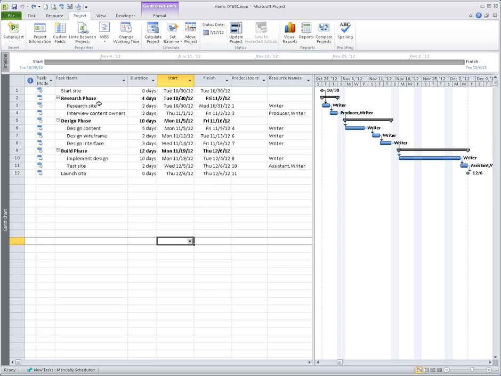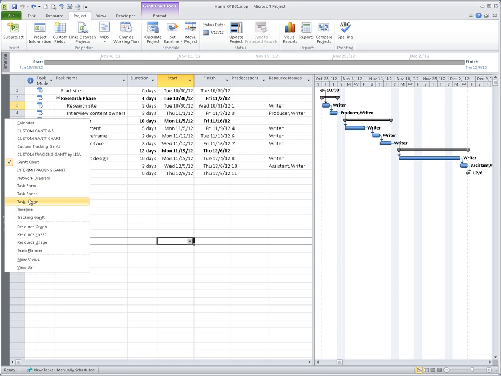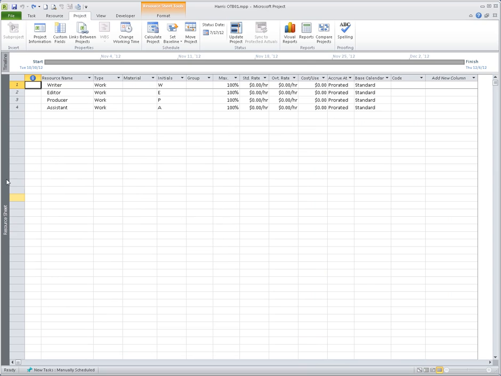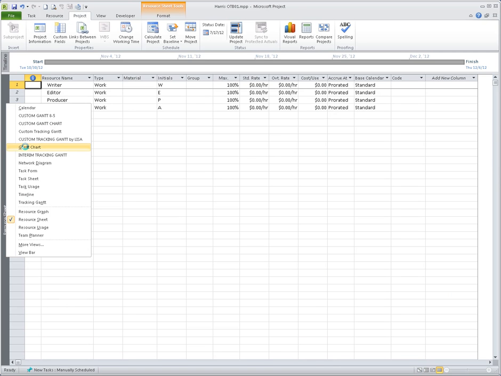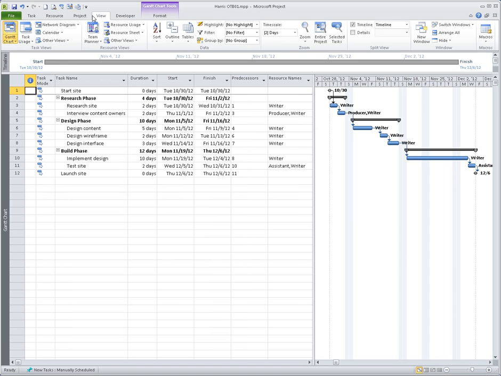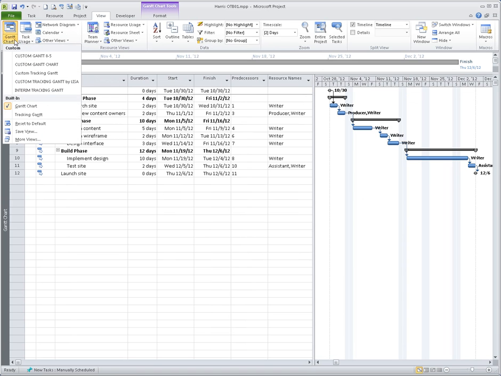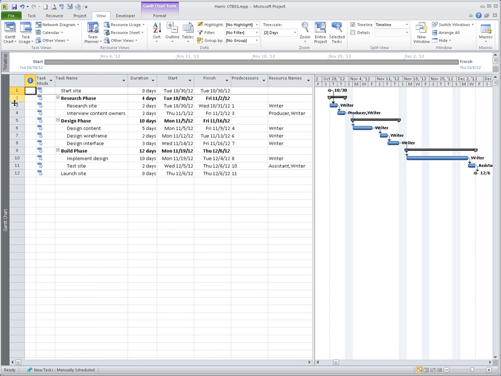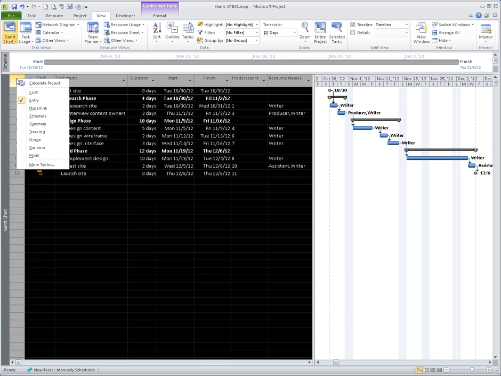What I want to show you is a different table. Now you know that if you come to this thin gray strip here, you can right-click and change views. This is how I go to, for example, the resource sheet view, or right-click and go back to Gantt chart. Now some of you might use the View tab to do this. So here's Gantt chart up here, and I can click the down arrow and switch here. But in addition to views, there's also tables. This little secret gray square right here, if I right-click here, I can get a list of the tables, and the tables are like little spreadsheet parts of the view.